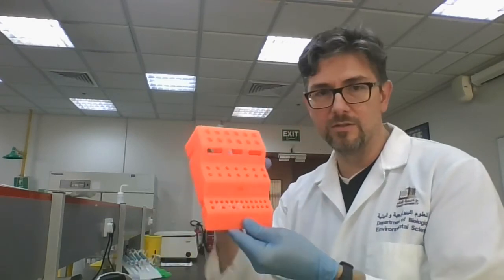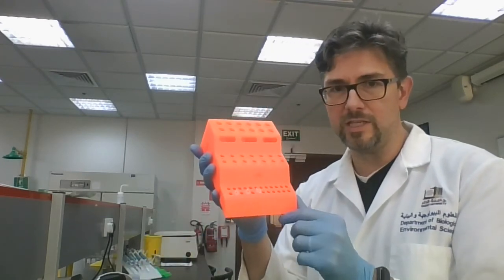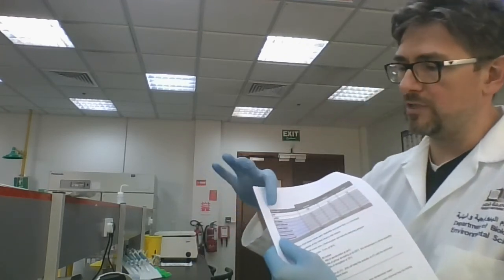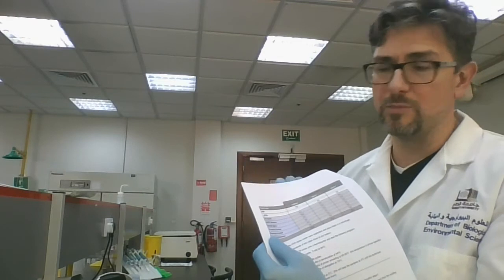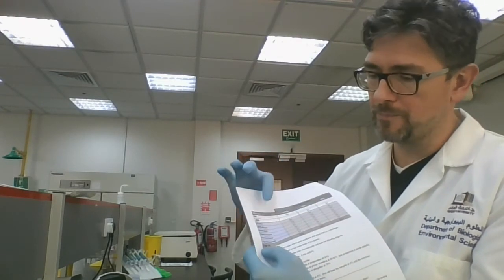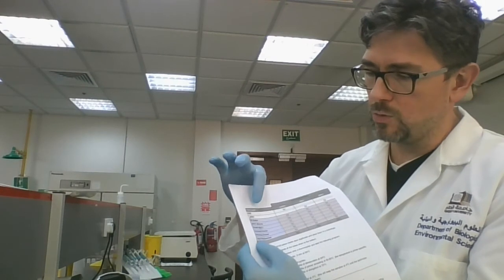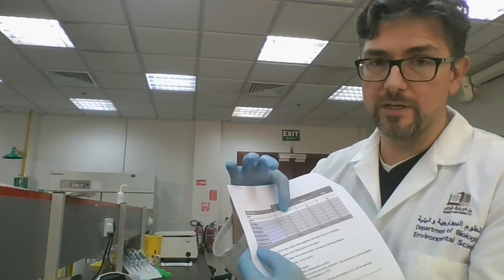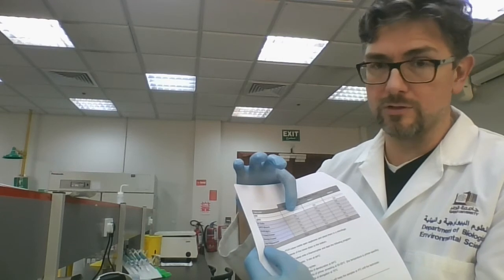Place the tubes in the lowest level of your epitube rack, which is just the right size for these little PCR tubes. Open them up and start loading according to the chart. The first component listed is water — only one tube gets water. The next component is your DNA template. The first tube does not get any template; it's going to be our negative control.